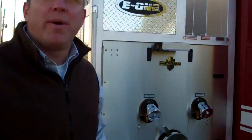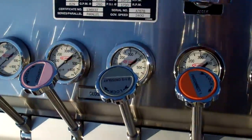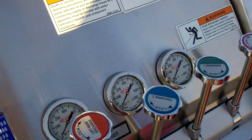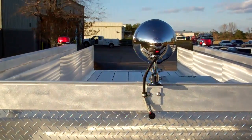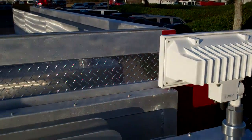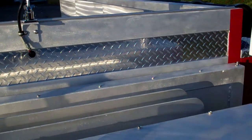I'm going to go up on the pump panel and show you a few features that have really made E1 very popular with many fire departments. All of the gauges are color coded for the discharges as well as the tank fills, and they go directly behind their actual gauges. This is also plumbed for a 3-inch deck gun, has the deck unity light here, and these quartz lights that are 12 volt, but still give off a tremendous amount of light. They are telescoping as well.